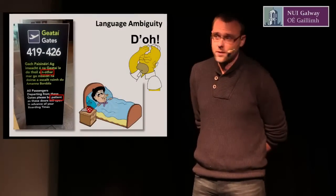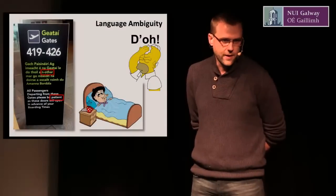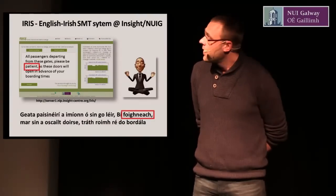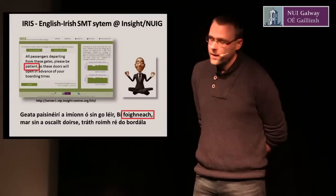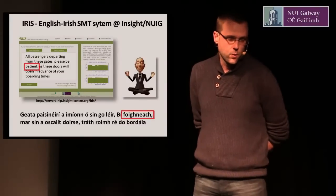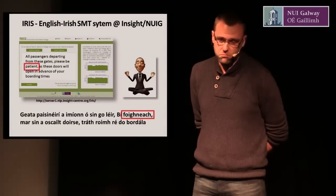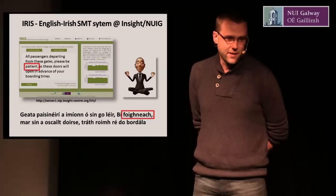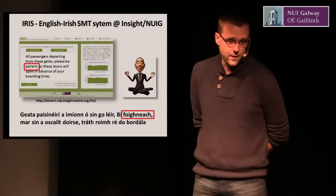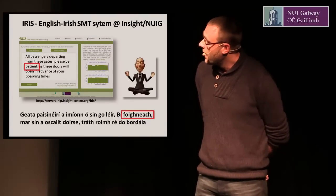Since I'm studying here in Ireland on the West Coast, we wanted to show the research community our ongoing work on the Irish language, which is an under-resourced language in terms of language technologies. We built an SMT system which translates English text into Irish and vice versa. We collected publicly available data sets, that means parallel corpora, and with careful data selection, we could learn the association between words in the English and Irish languages. Comparing the results to the widely used machine translation service, which everybody is using nowadays, and which was also used in the Dublin airport, we could improve the quality of the translations. Specifically in this case, as a sample, our system, which we called Iris, correctly translated the word patient into Irish with the meaning of to stay calm. And that's it. Thank you very much.